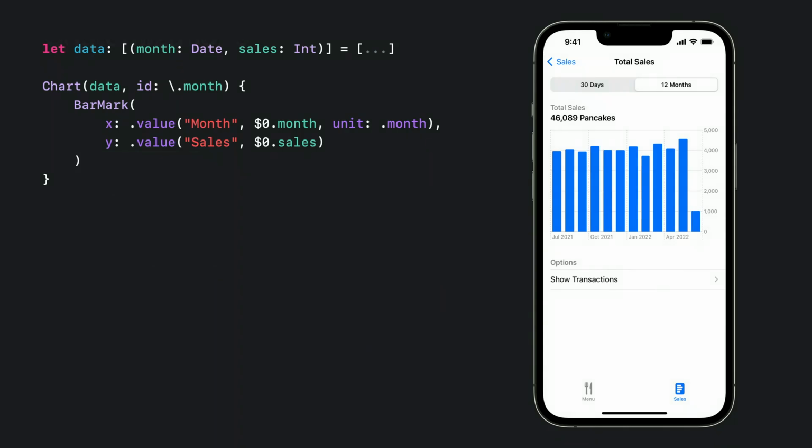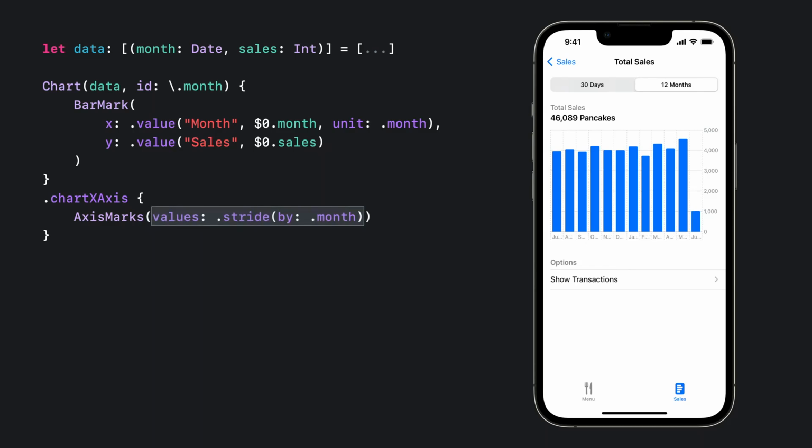Here is a chart showing total monthly sales. Without customization, Swift Charts generates a default axis that features nicely rounded values. Right now, the axis shows a label for every quarter. Let's change it to show a label for every month and use a single letter month label. We'll start by adding a chart x-axis modifier to customize the x-axis, with axis marks as the content. Axis marks with no parameter recreates the default axis.